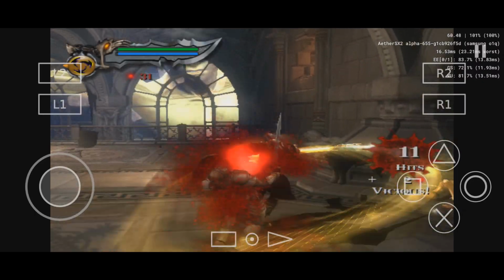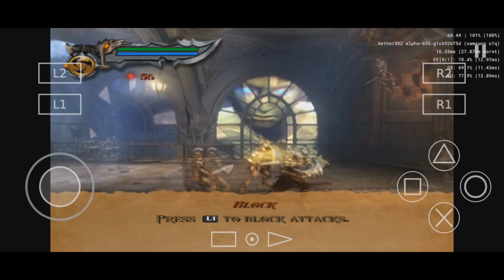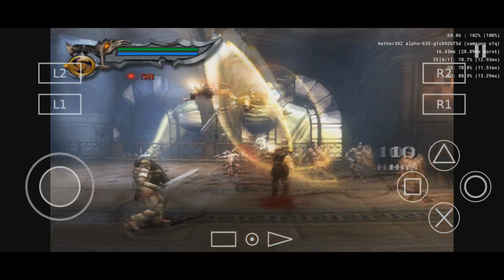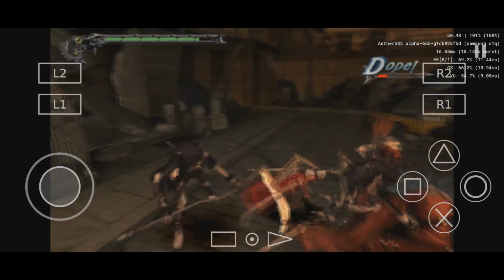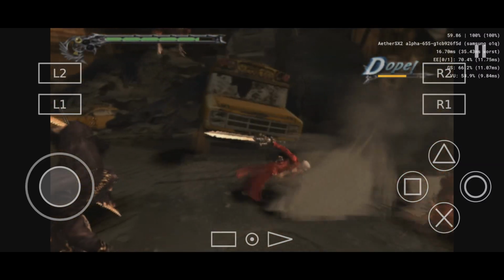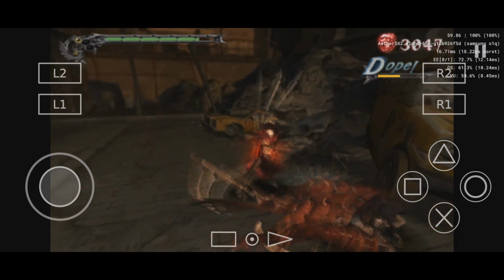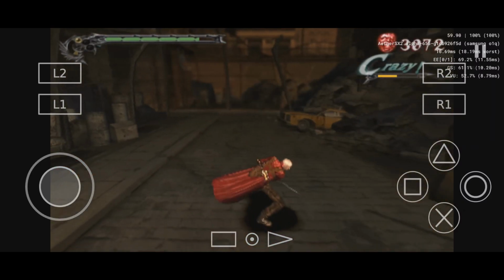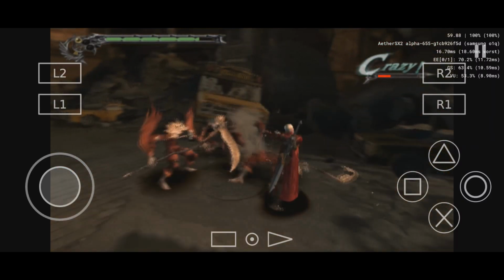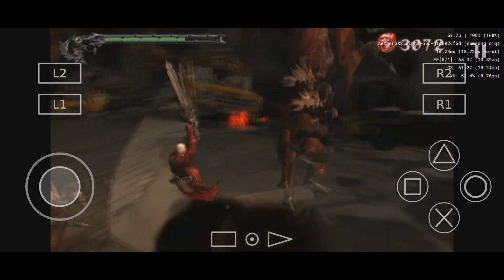But really, pretty much any game I threw at this emulator ended up running almost flawlessly, to the point where I kind of forgot I was even running this thing on my phone. Of course, I was using a Bluetooth controller to play. I was using my PS4 controller and not the touchscreen, because I really don't think that using the touchscreen is viable in some of these games. But yeah, overall, I'm really impressed by how well this emulator ran for me.